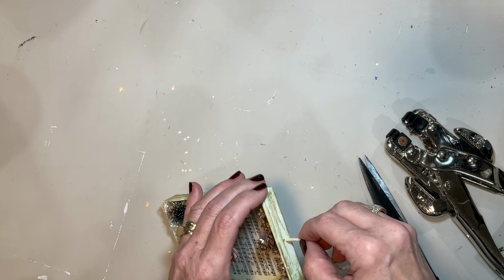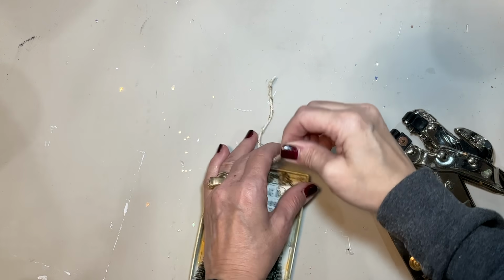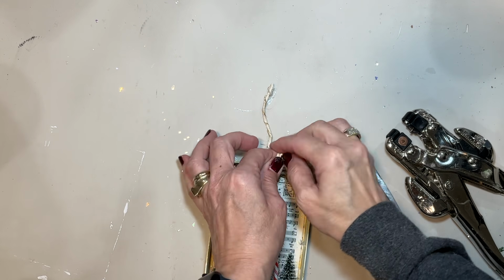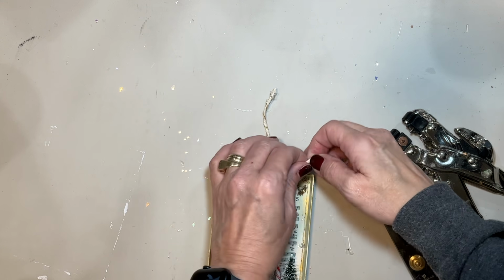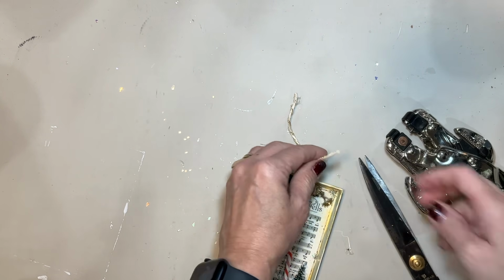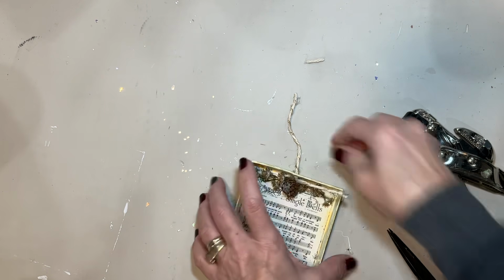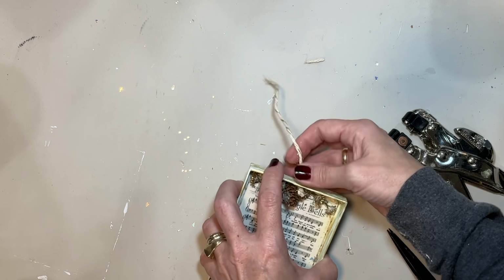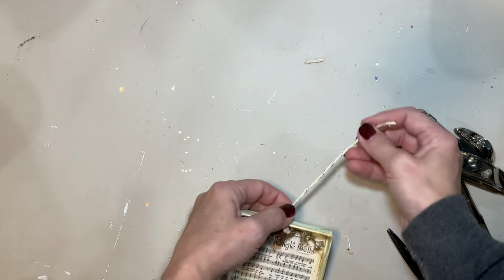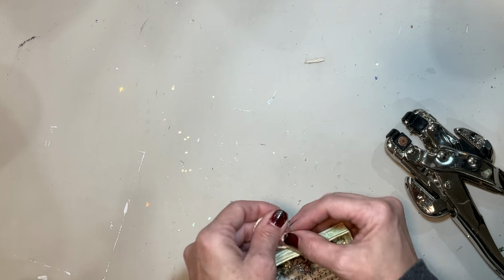We're just going to use some of that twine, the golden cream, and I did use hot glue to make it have a better point to pull through there. I'm going to tie a knot so that it does not come back through the hole to hold it on, and then we're going to tie a little loop at the top. And I was worried it was going to be too little because I didn't really put enough string on there, but once I tied it and took photos, it was fine. It hung on the tree just fine.